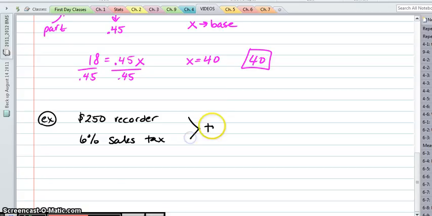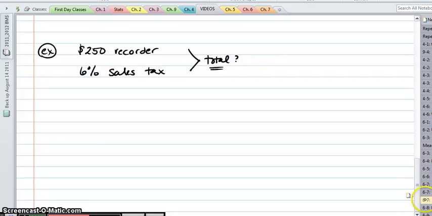So what's the total? Please make sure that you're always paying attention as to what it is you're trying to find. Sometimes I might just ask you for the sales tax. Other times I'll ask for the total. There are lots of different ways we could solve this. One way is to use the percent equation. And you can even use that in a couple of ways. So just take a look. I'm going to solve this one way first, and if you like that way, you may use it all the time, or you might switch back and forth between this version and another. It's okay. However you'd like to approach these, you may.